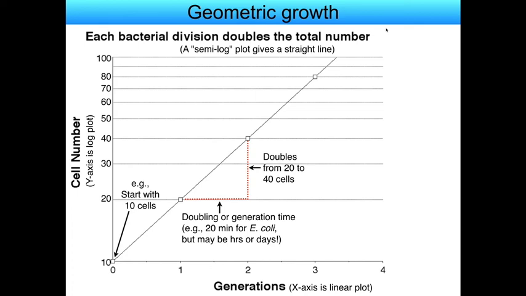And so all you need to do to determine the doubling time of a bacterium is to dilute some bacteria out into nutrient broth and then start growing it. You take a sample out, put it in a spectrophotometer every once in a while, and then you look to see how dense the population is. And then you plot that, and you look, for example, as to where the line crosses 20, 40, 80, and so on, and you can determine the doubling time.